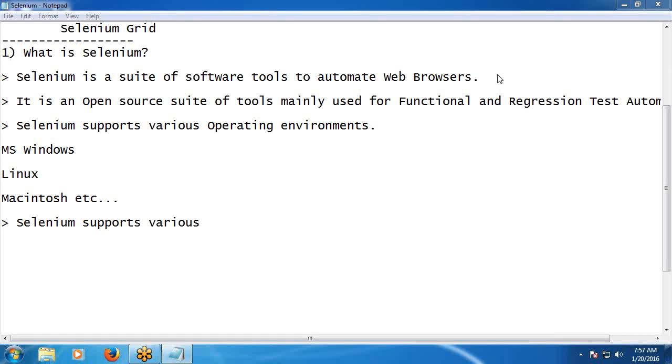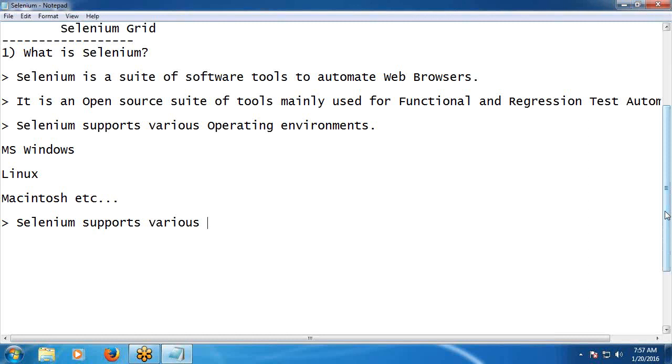That we will discuss later. Selenium IDE is the only add-on of Mozilla Firefox, but the remaining tools are not like that.